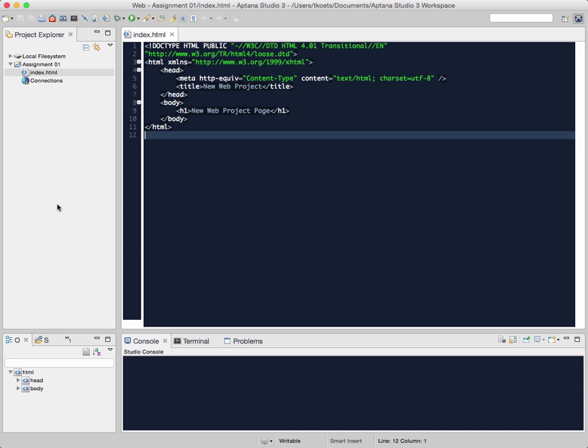Now, some things here. This is your text editing part. There are tabs up here, so if you have multiple files open, you can switch to the different files via the tabs at the top. The Project Explorer has assignment 1 in it. I can create many different projects. They all come up in the same folder over here. At the bottom, this is a structural map of the document. You can select other items here, but this gives you the structure of your web page, essentially, the HTML.